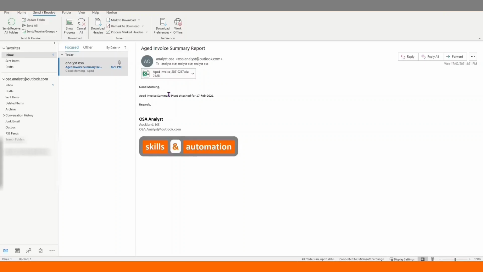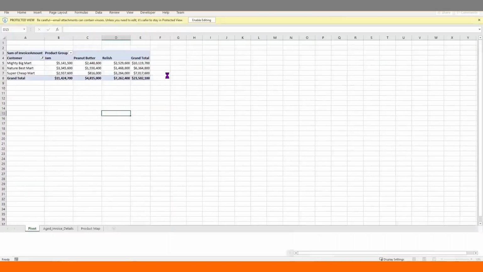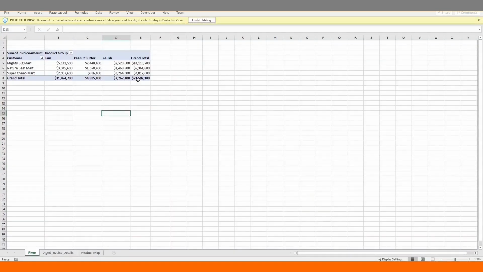So now let's try a few combinations to complete this demo. For one thing, let's test that our connection actually works. So right now, let's open this report template file. I just want you to note the final grand total number out here. We will change the value in the CSV file to an insanely high amount, and then we will re-trigger the macro and see if the report now reflects the new value.